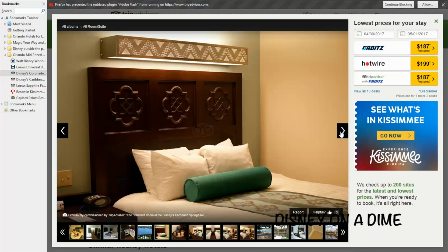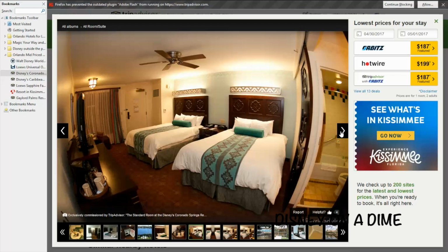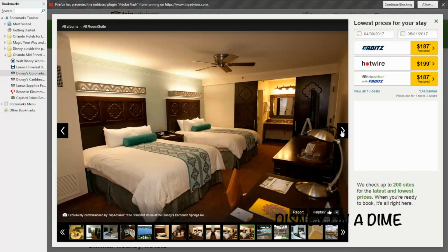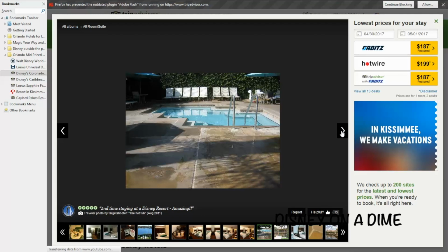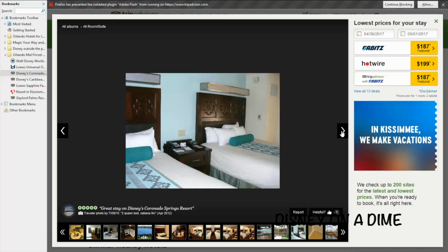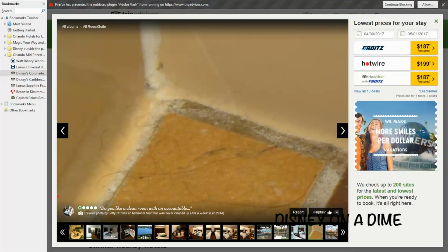There's restaurants. The other thing I'm doing now on TripAdvisor, we always want to go to TripAdvisor and look at the traveler photos. Not the professional photos, but the photos that individuals have taken when they stayed at these resorts. So we want to look at the reviews, but also the traveler photos. In these photos that Eric's showing here of the bedroom, you can judge the size of the bed. Do you think your family would be able to fit in that particular bed?